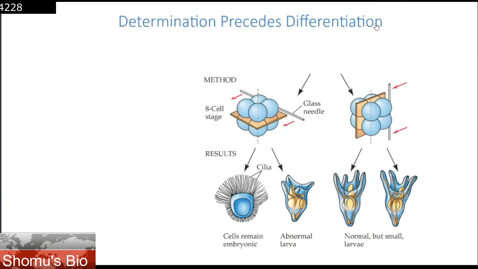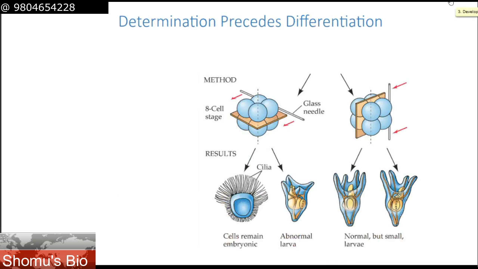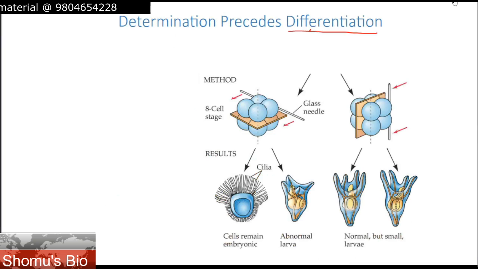Okay, now among these three features, growth is very easy to understand. We know about the cell cycle, so cell division. We need to understand more about differentiation and morphogenesis in this chapter, because we have already understood the cell division process earlier. So this differentiation is really, really important. It's one of the unique features of embryogenesis, which is not present in any other part of the cell division or cellular behavior. It's only when multiple cells are working together that they're finally determined to produce a certain type of cell.